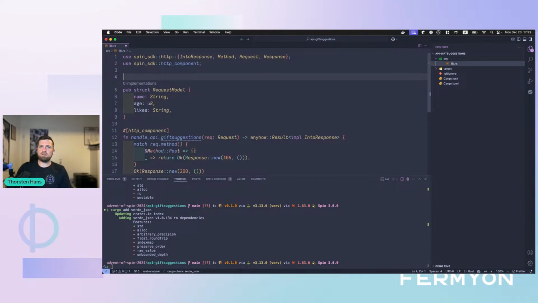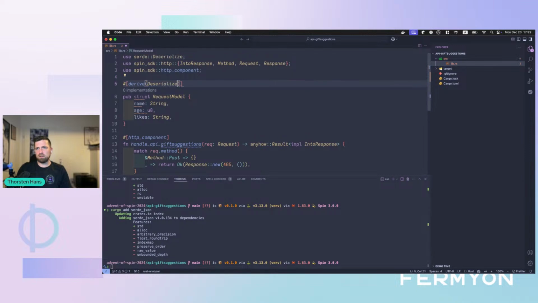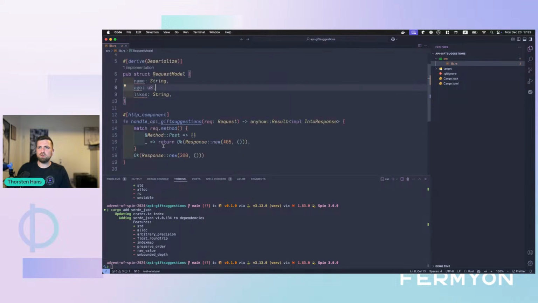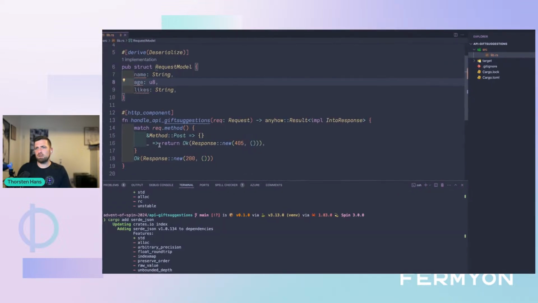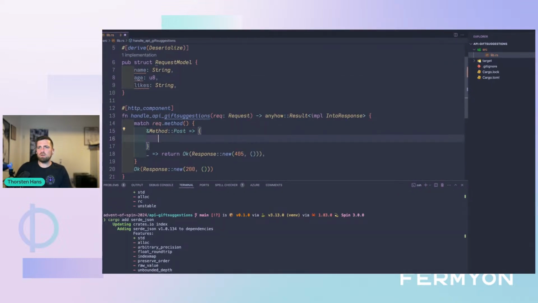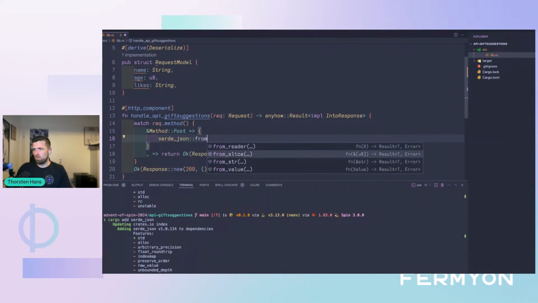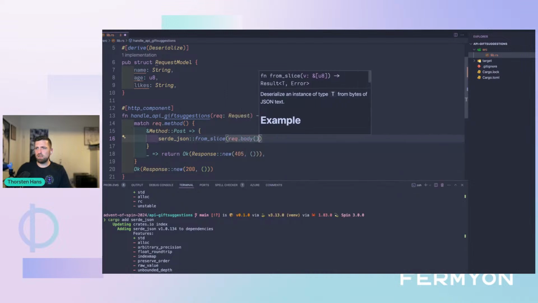So let's derive Deserialize. Yeah, sure. Cool. So, okay, let's try serde_json from_slice on the request body.